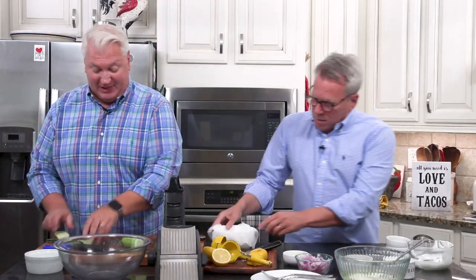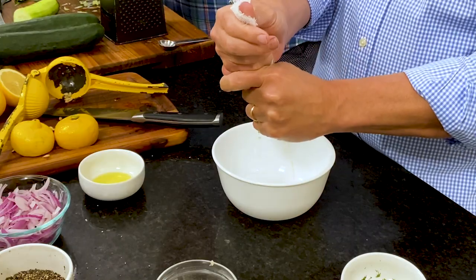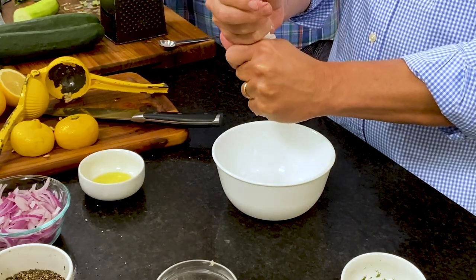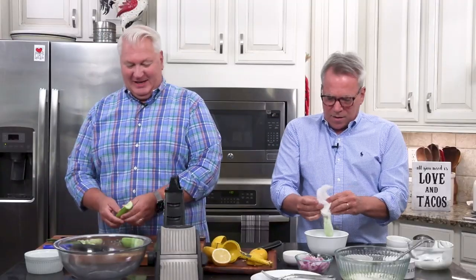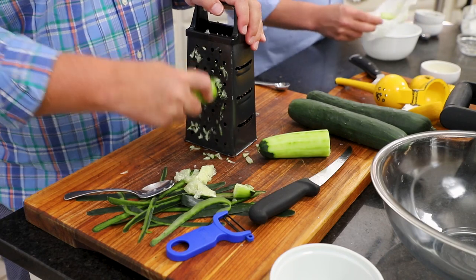You're welcome. So yeah, you don't need a whole lot of this, but there's a lot of water in cucumbers. I got more to go. Oh, good. I didn't know. That's not a half a cup. No, here, give it back to me. I got some more to put in there.